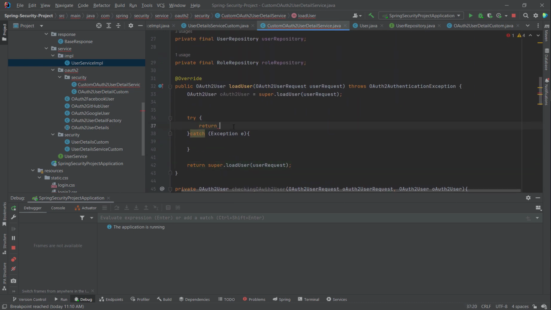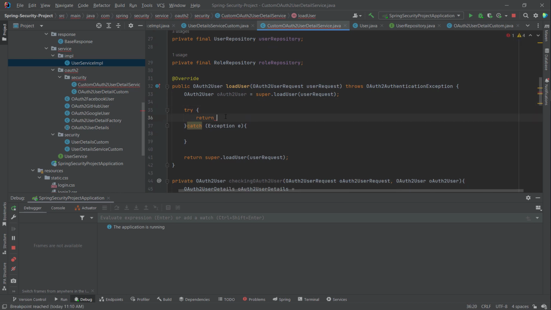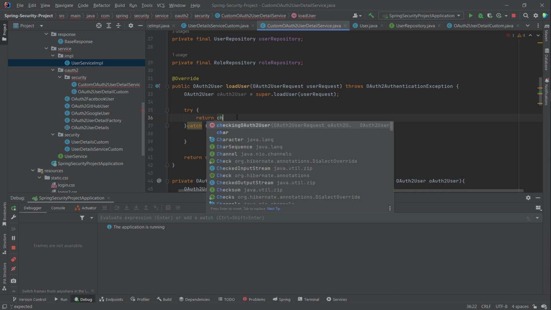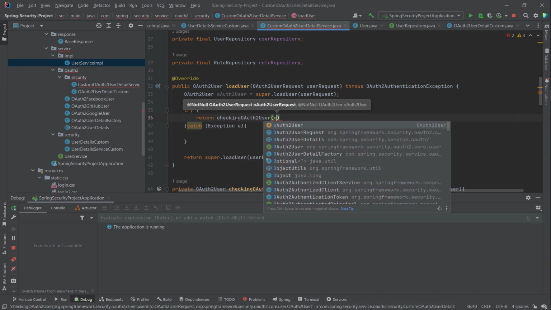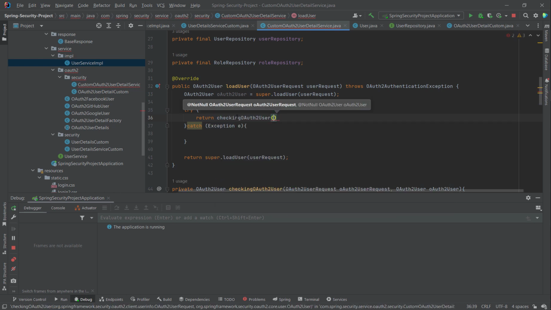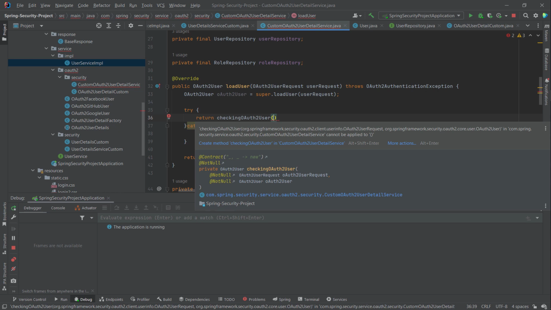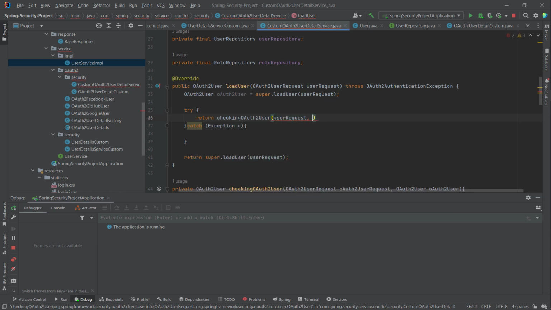So now we come back to the method load user, and we will return the checking open authentication user. We will pass the parameter for the checking here: user request and open authentication user.